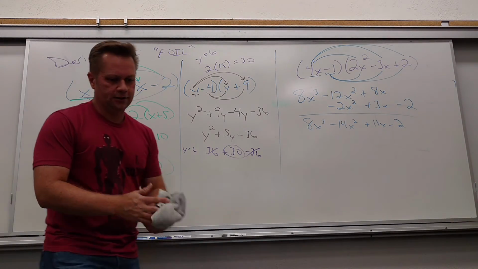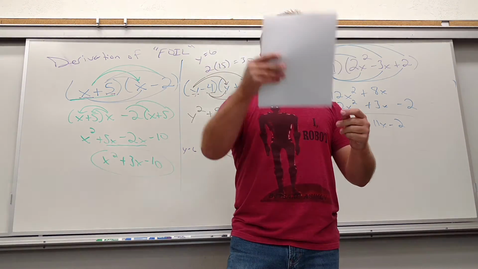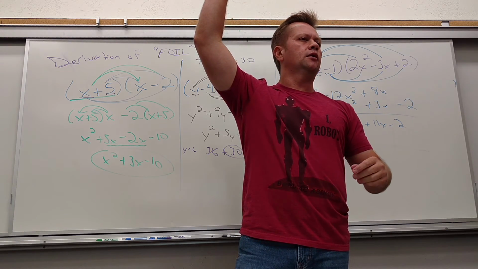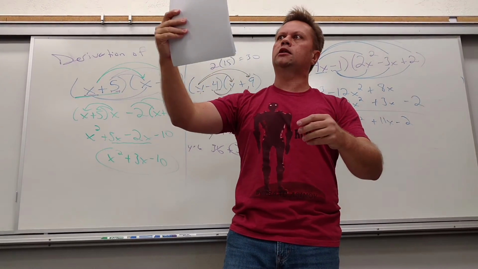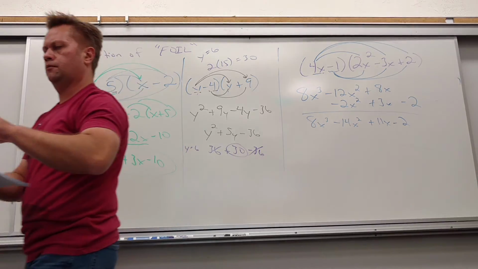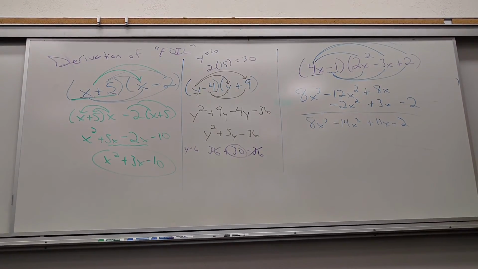Okay. So, let me give you this. I got a little summary of stuff from section 4.1. It includes a couple questions about monomial, binomial, trinomial, and the degree, right? At the beginning. And then it goes into this stuff that we were just doing now. If you want to work together, you can.